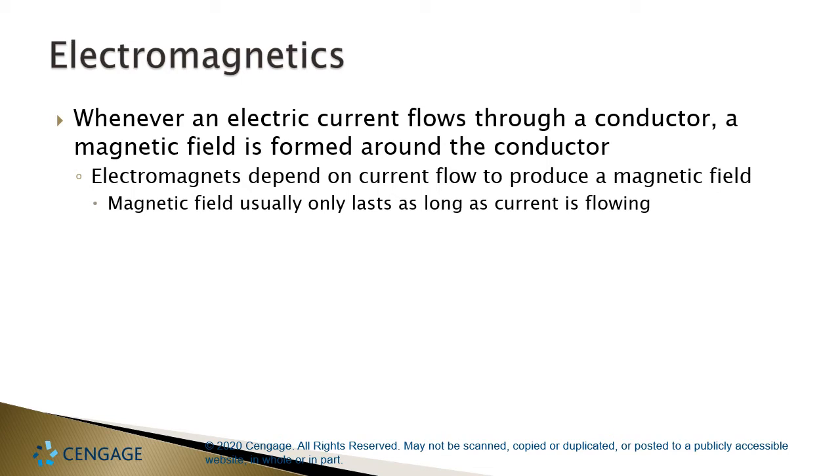So the biggest issue is current flow in terms of the overall strength. And keep in mind, one of the nice things about electromagnetics is it really only lasts as long as there's current. If you shut off the current, the material will no longer be magnetic. Although in some cases there's a certain residual amount of magnetism, which we'll talk about in a little bit.